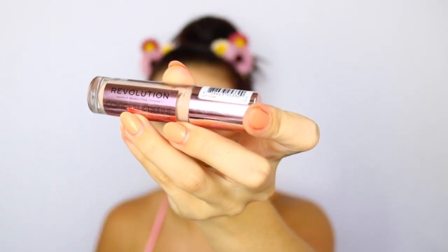For concealer, I'm going with Instant Age Rewind Concealer in the shade medium, I believe. I took the sponge off because I'm able to get more product out of the tube with it, so instead of just applying it straight from the concealer tube to my face, I use a concealer brush, and this is very close to my actual skin tone, so I'm going to use it first to fill in the hollows of my eyes and the circles, and then I'm going to go in with Makeup Revolution's Conceal and Define Concealer in the shade C5. I think it's C5. Anyways, I'm going to link all of this stuff correctly below.